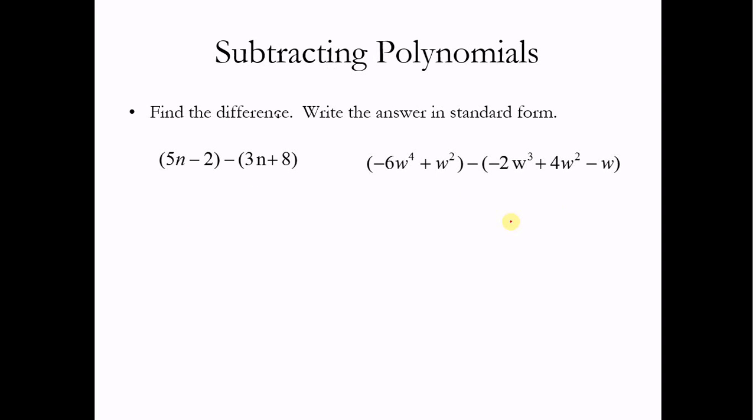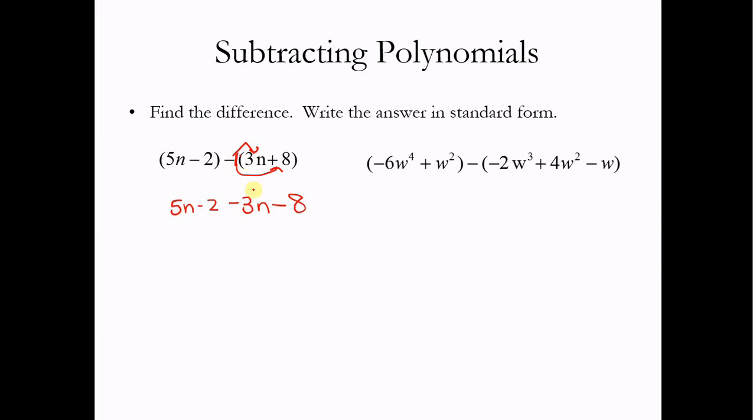Let's look at these two. So I need to find the difference. Now, taking the difference is not as hard, just a tiny bit harder, I guess, than the sum. But not too bad. What you need to do is give this negative to everybody on the inside. So I'm going to have 5n minus 2, -3n. So I'm giving that negative to the 3n, and -8. Because technically you're distributing a -1. Technically that's what you need to do.